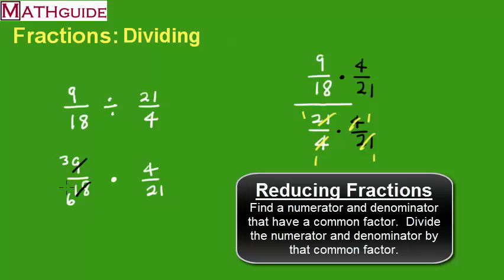And I'm going to look for other common factors with numerator and denominator. Like, I could reduce these two, or you could also reduce across with this numerator and this denominator. Like, I could divide this by 3, and I could divide that by 3. So if I divide the top by 3, I get 1. If I divide this bottom by 3, I get 7.